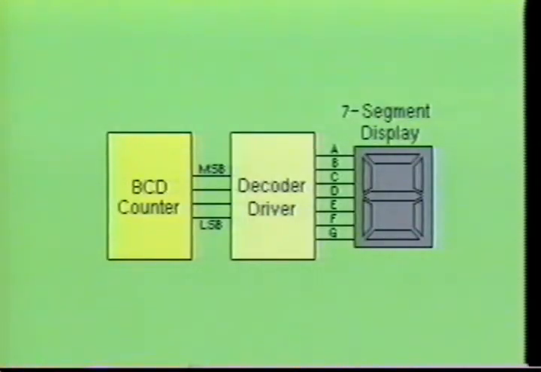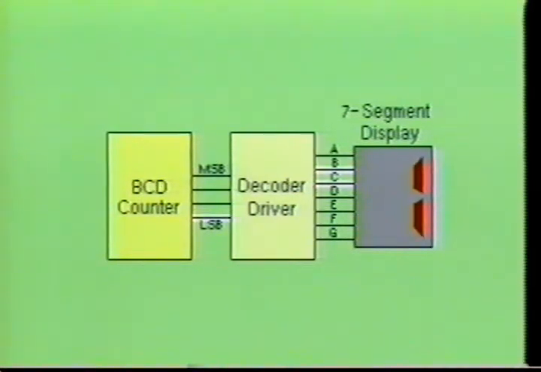To better understand how the decoder driver IC works, we will examine this simple circuit. At this point, you should already be familiar with the operation of the counter circuit and the display device. As you can see, this counter circuit outputs a BCD code. When the counter circuit is at 0 counts, the BCD code of 0000 is fed into the inputs of the decoder driver IC. The decoder portion of the IC decodes the BCD input and causes the driver portion of the IC to output a high into outputs A, B, C, D, E, and F. This results in a 0 being displayed on the 7-segment display.